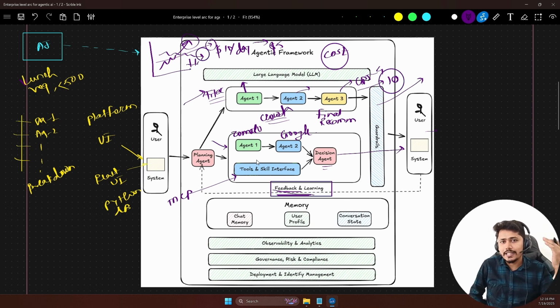That way it gives more confidence to your interviewer, and your interviewer will be surprised that you are not only building the agentic framework, but you are thinking from the architecture perspective. So always start with this mindset: whenever you are explaining any project, think about how exactly your architecture should be.